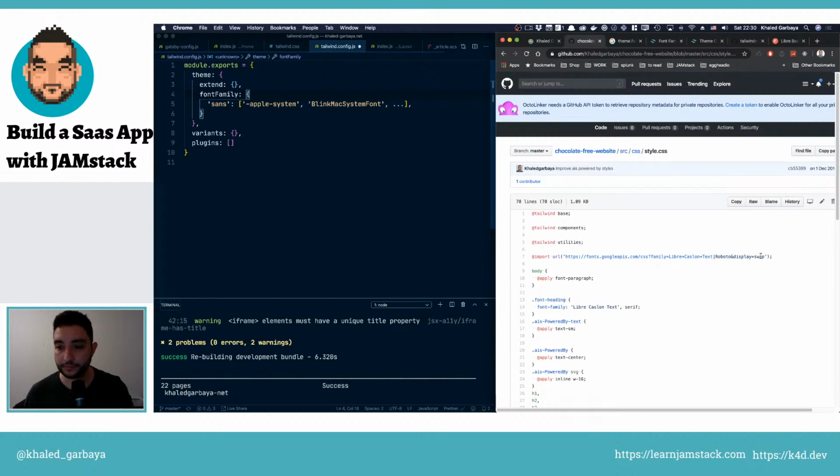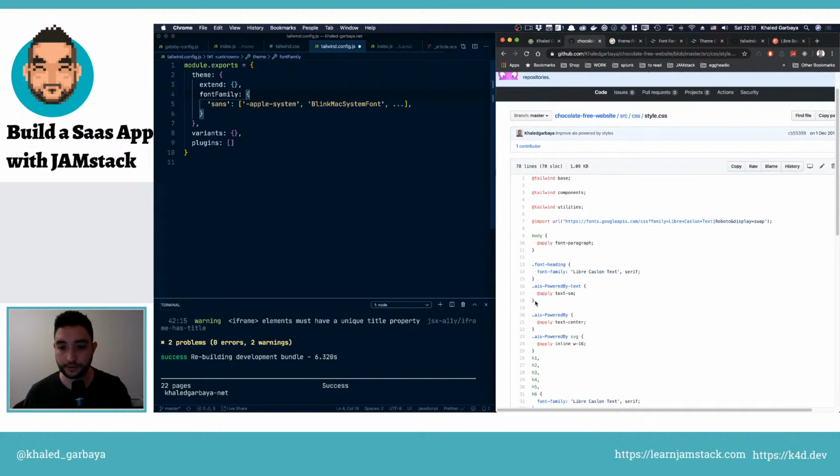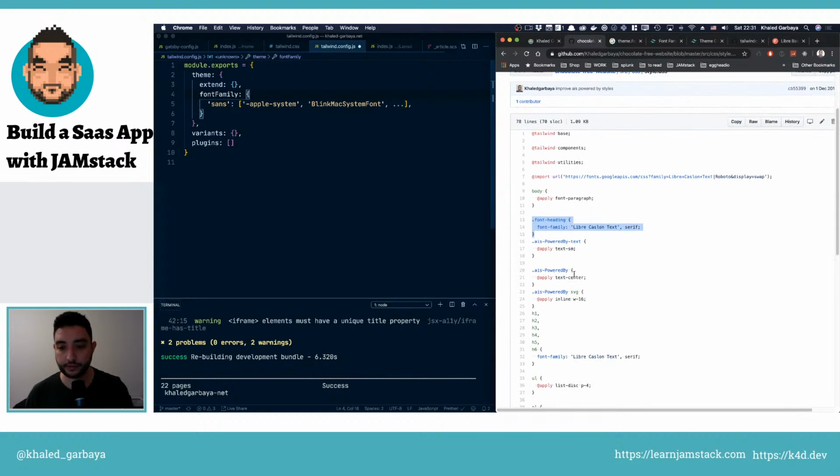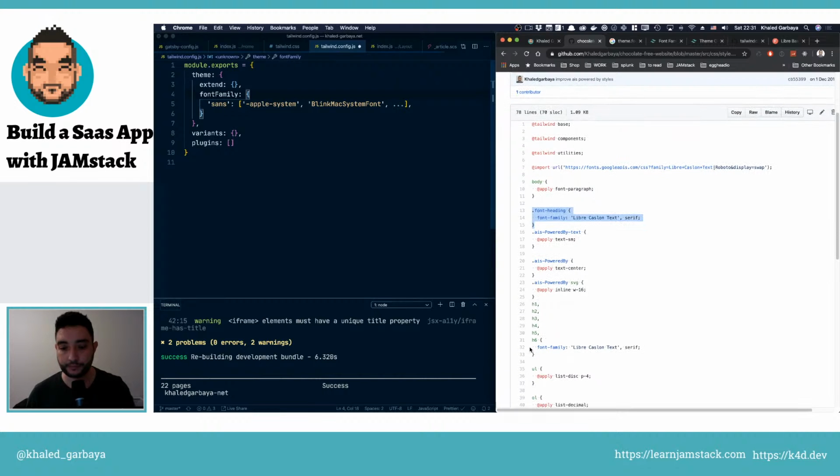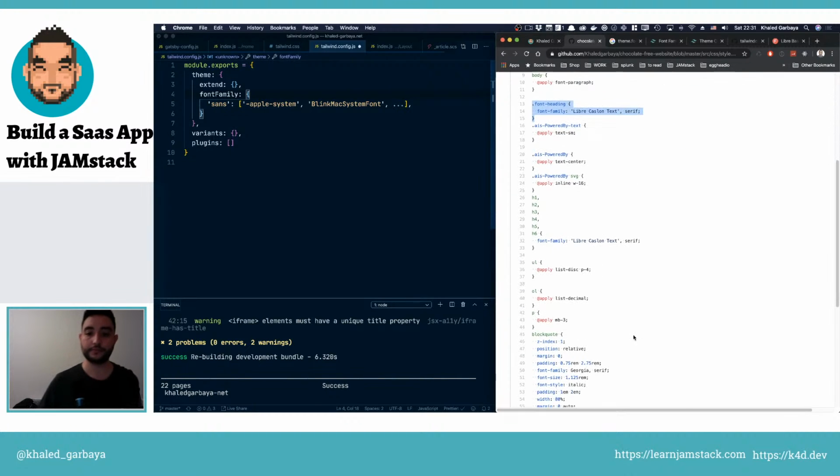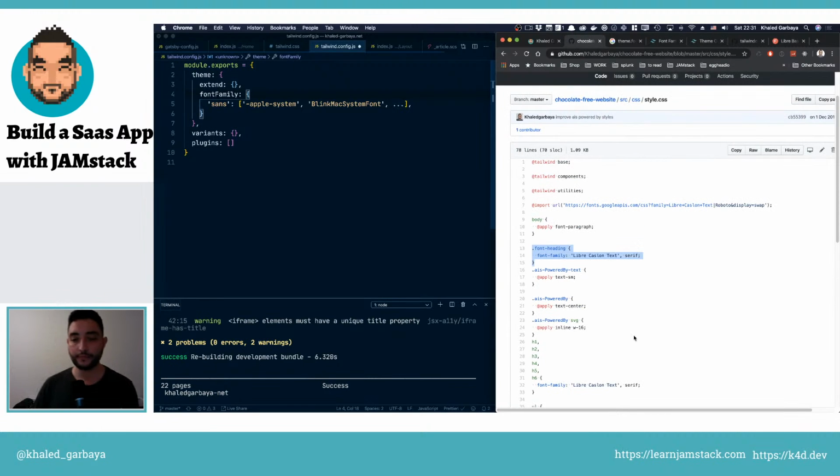Okay, so I imported these two, and then I created the font heading, and then font paragraph, kind of. Where's this font paragraph?